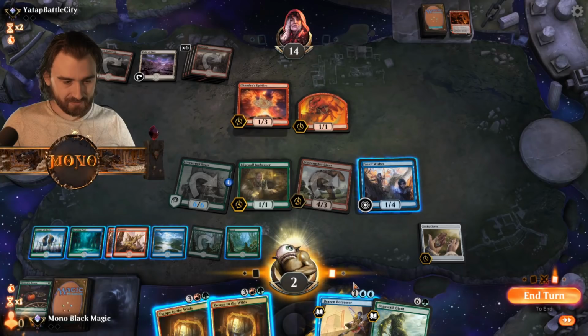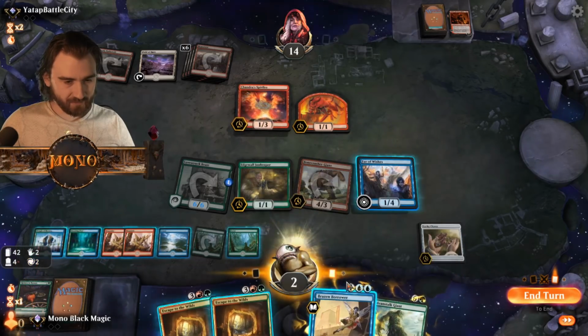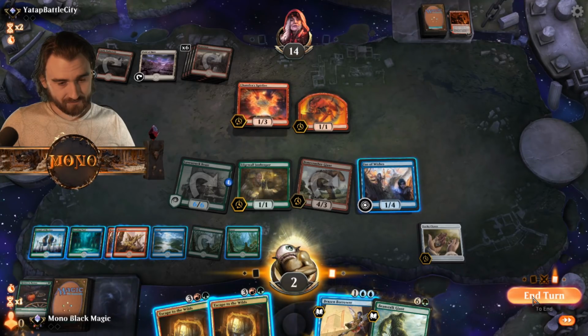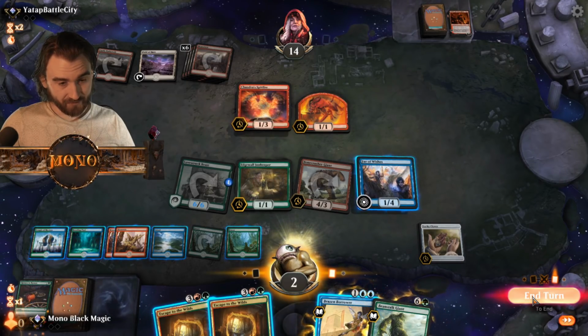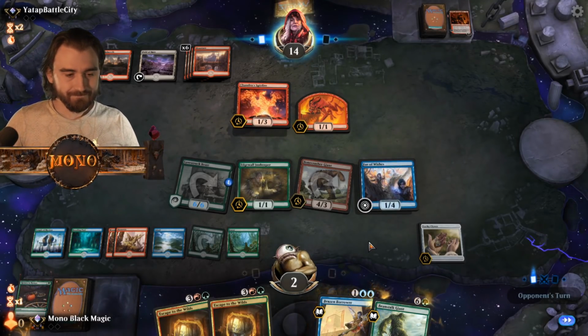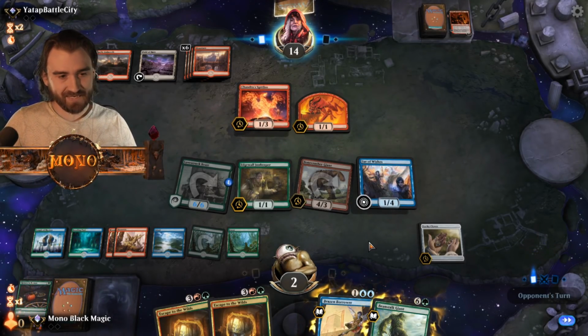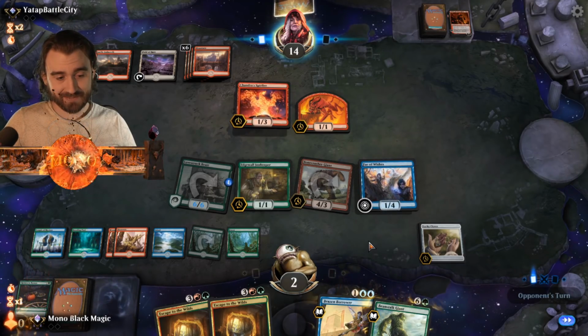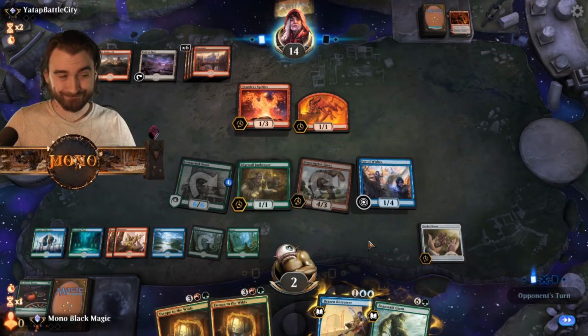Good. So now we want to play Brazen Borrower to block with. So we can block his Chandra Spitfire, and then we return our Fae of Wishes. And then hopefully we're fine, unless he has the last burn spell. The last spell is a burn spell.